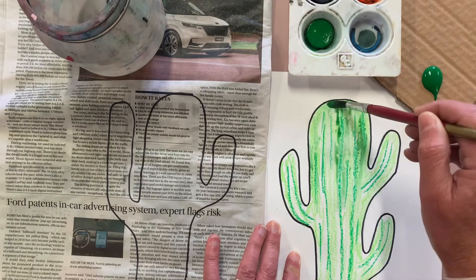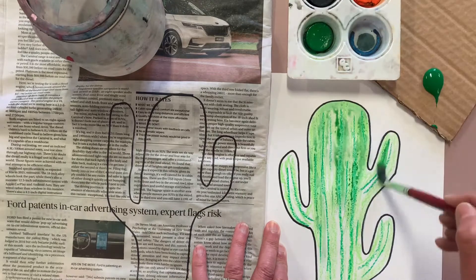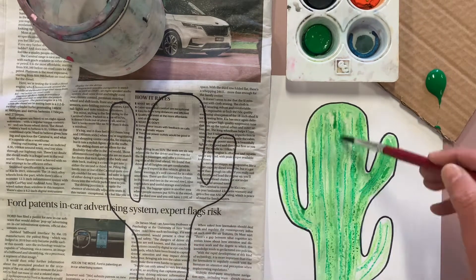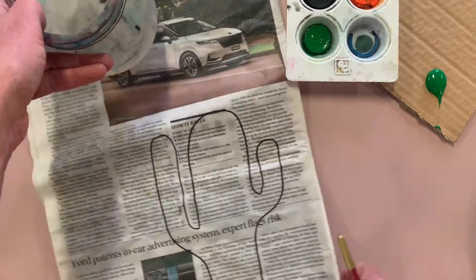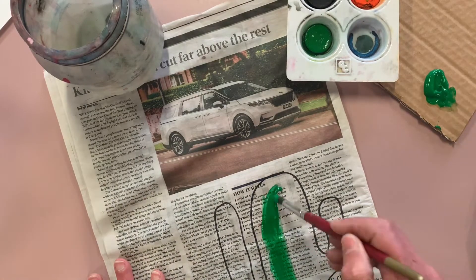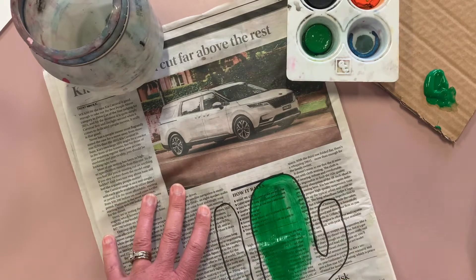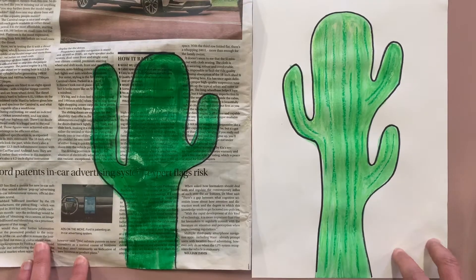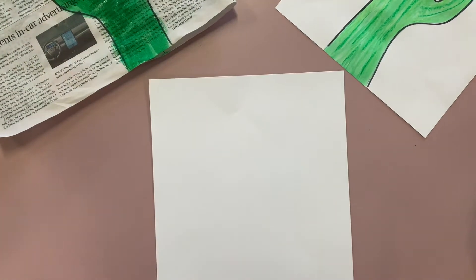For our oil pastel watercolour cactus on white paper — if it goes outside the lines, don't stress about it, you can always cut it out. On the newspaper one I used green acrylic paint. I just love using different types of materials. It might not be easy for you, so you could use a different type of material. Once you have done your cactus, now it's time to draw the character.